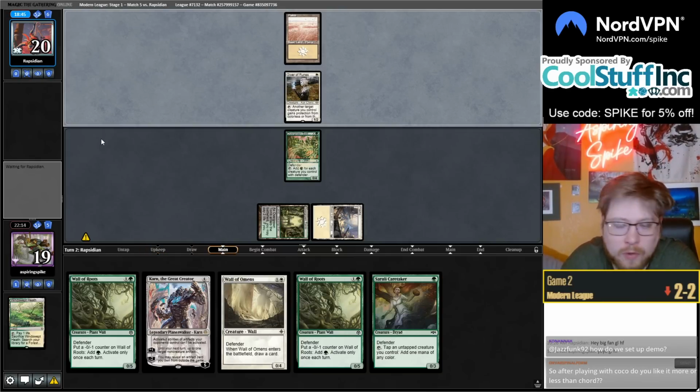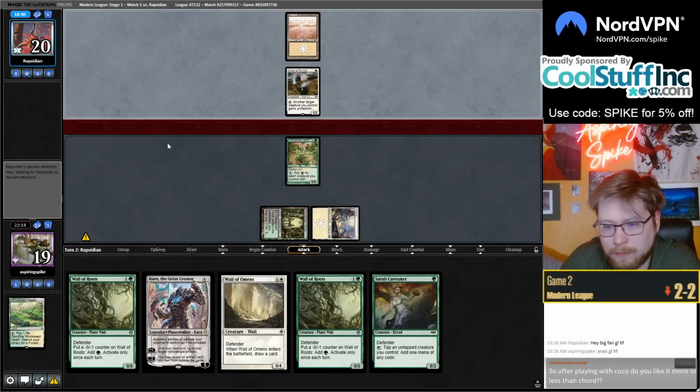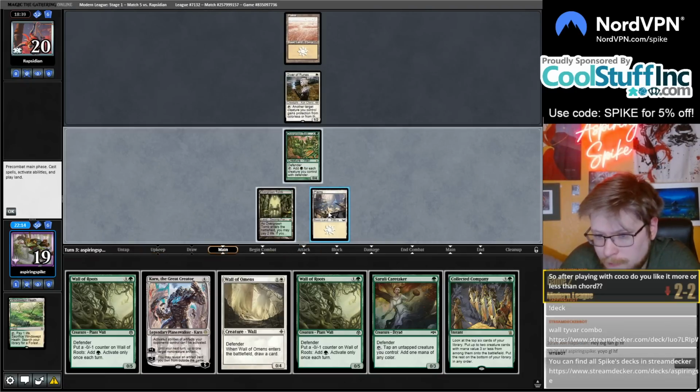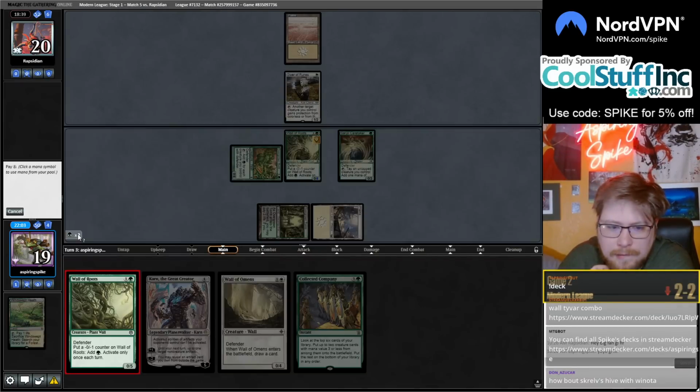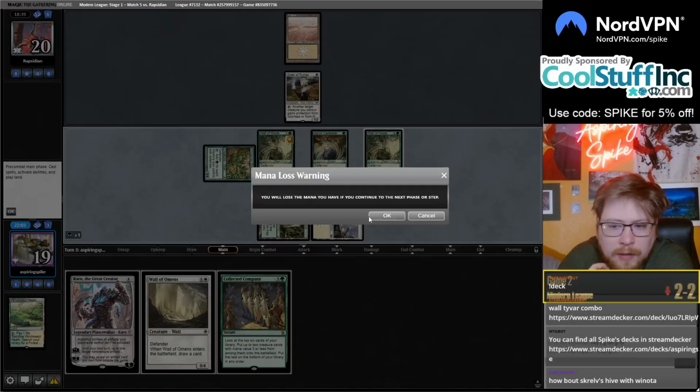If you're playing with Coco, do you like it more or less than Court? I like it more. We've almost not drawn it at all, but in my playtesting, I've also liked it more. Just short of playing the Coco here.